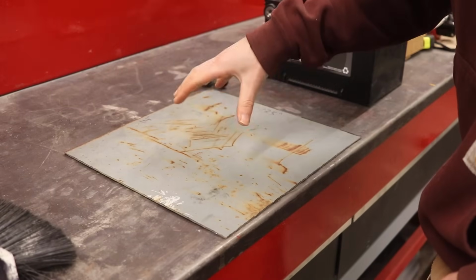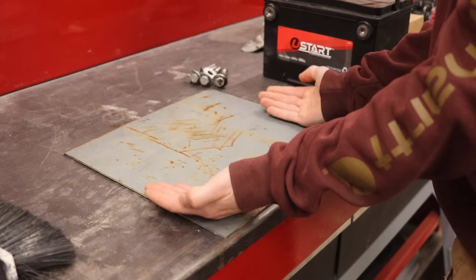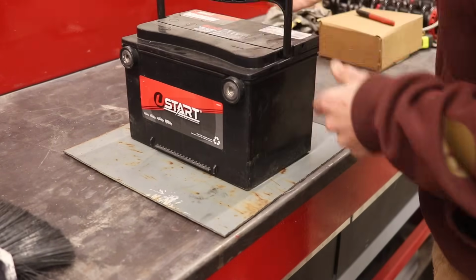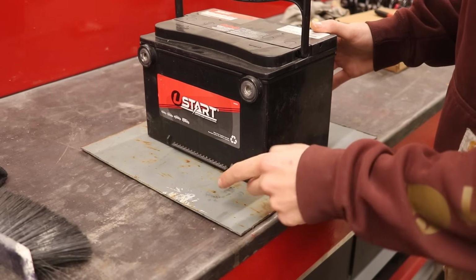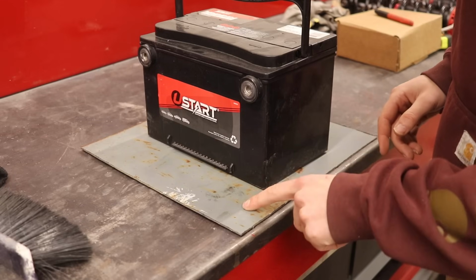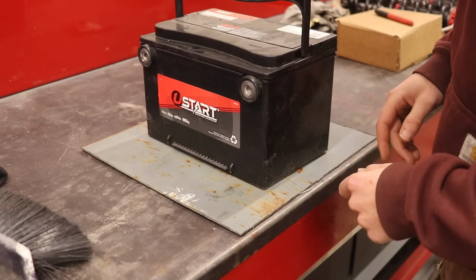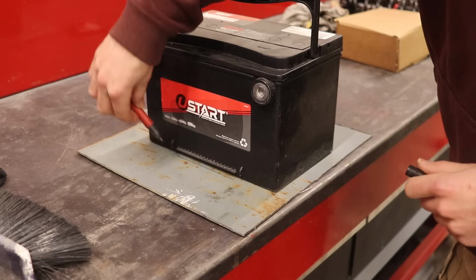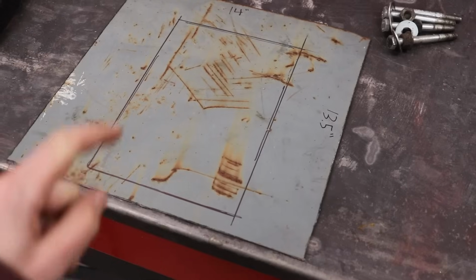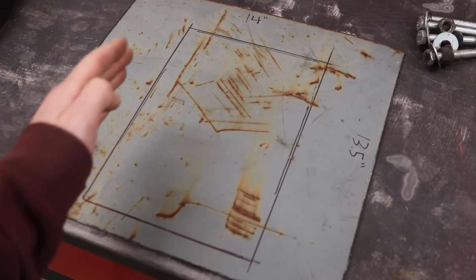So this is my new battery tray, and what I plan on doing is folding in each side so that it holds the battery snug. And of course, this is way too long. Once I get that folded up, it would be way too high, but I left a lot of material on purpose, and I'll trim this to the length that I want once I get everything figured out. So that is where my battery would sit. And let's go ahead and make these two bends first, and we'll go from there.